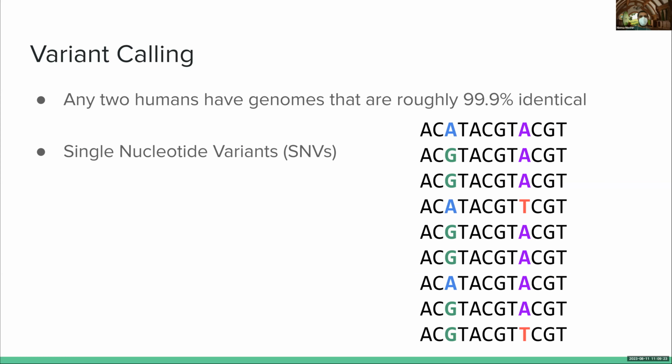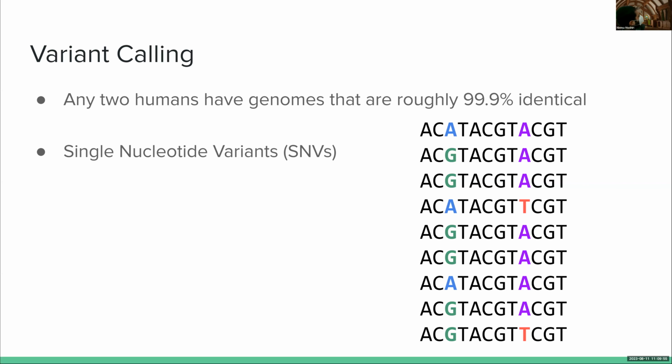So variant calling: these variants are the parts of the genome that are variable between different people. They're that 0.1% that differs between people. There are a few different types of variants that we can measure. And this is unrelated to COVID variants. That's an unfortunate case where they adopted that terminology without it being correct. That's a whole rant for another day. Variant just means this. What they should have called it is lineage, not variant, but whatever.